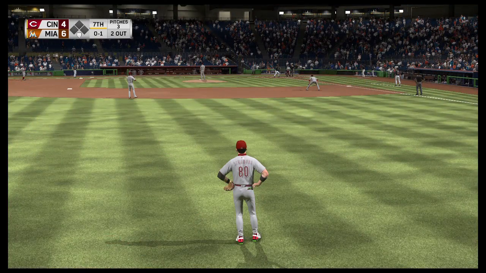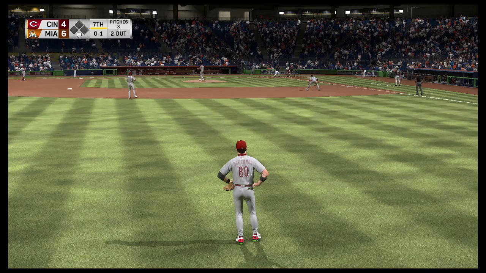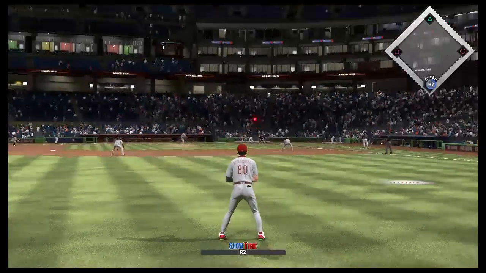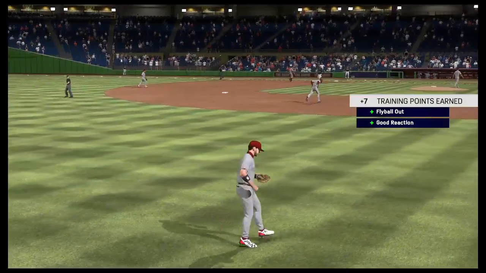Stepping up now, Pedro Guevara. Second baseman, Pedro Guevara. Ready with the 0-1 pitch. Tries to go the other way as this is in the air to left field. And that will conclude matters here.